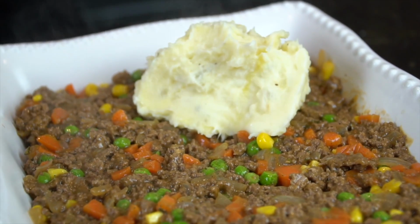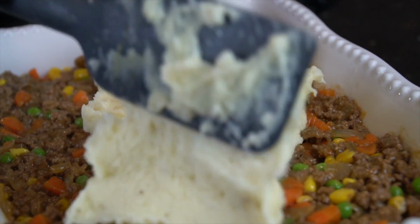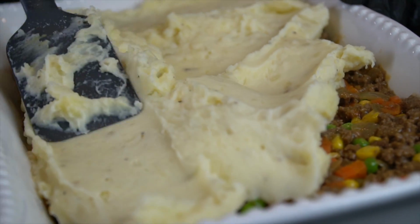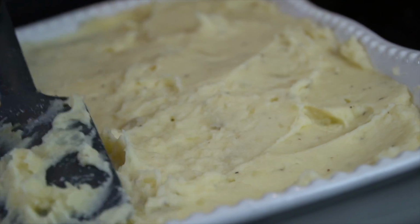And then we're going down with those mashed potatoes that we made earlier. Now you'll see why it was important to make sure that they're nice and smooth. There we go. Use that rubber spatula, put that thing to work. And we're just gonna put a nice thick layer of mashed potatoes on top. That egg yolk that we added earlier is gonna help these mashed potatoes brown up beautifully.